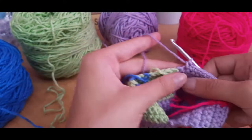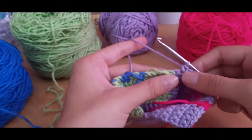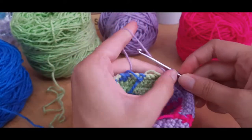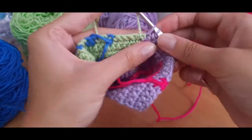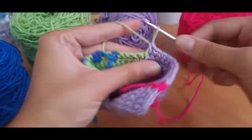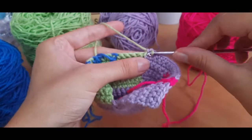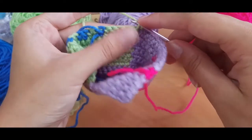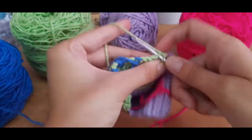So you're going to insert into the next stitch with the purple. You're going to yarn over with the purple. You'll have two purple loops on your hook. Then you're going to pick up your green. You're going to yarn over with the green. Pull that through the two purple loops on your hook. Okay, you're going to drop the purple. You're going to go under that diagonal bar over there. And then you're going to place one single crochet in the next four stitches.